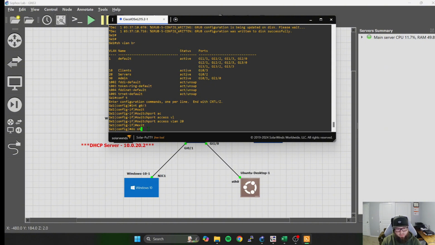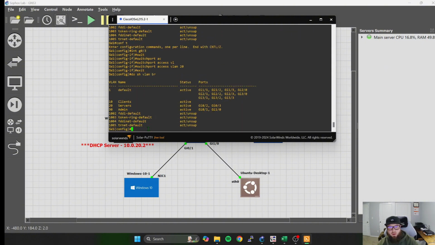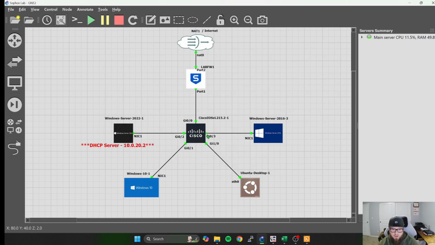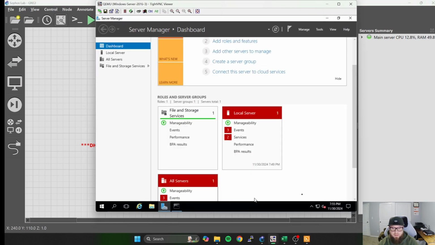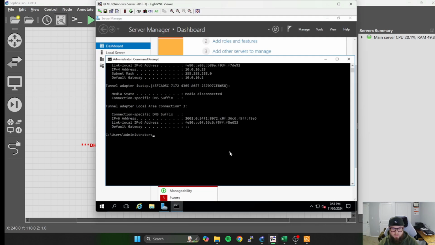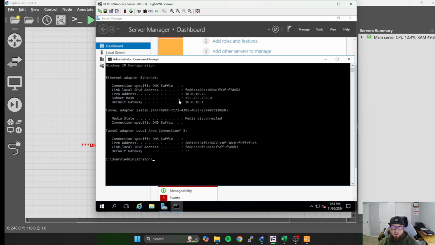Then we're going to pull up the VLAN list, and you're going to see that G03 is now in the servers VLAN, which is connected to this. So if we go back to this machine, when we looked at it earlier, it was in the clients VLAN, which was .10. So now that we changed the virtual network on the switch, it should pull 10.0.20.25 instead of 10.0.10.25.